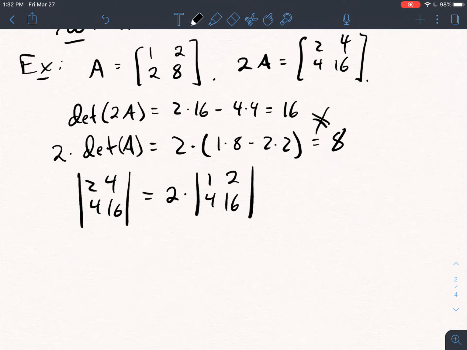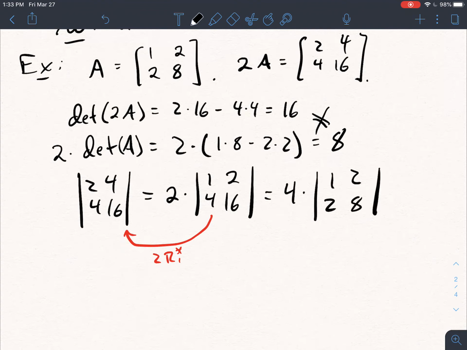So what I'm saying here is that this matrix here row reduces to this matrix here by multiplying row 1 times 2, and therefore the determinant of this matrix is equal to 2 times the determinant of this matrix, which is why I can effectively pull out this 2 here. You could also pull out a 2 from the second row. So that'll make this a 4 now. So this will be 1, 2, and now this will be 2 times 8. And so you could do that too.